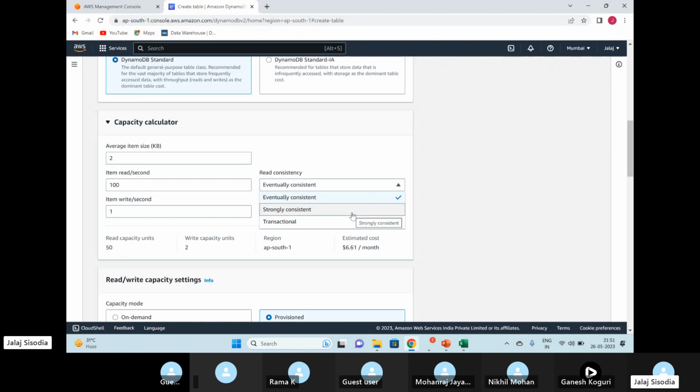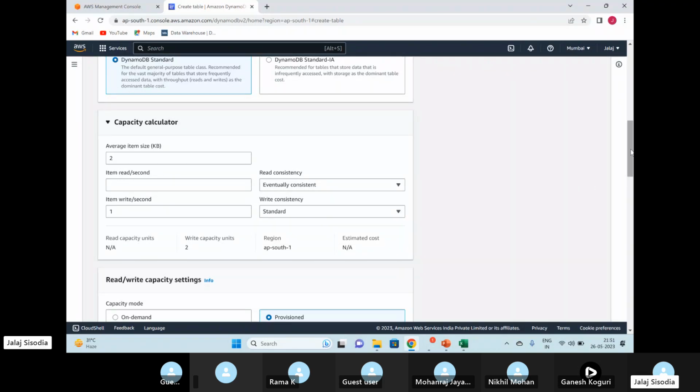The consistency mode in DynamoDB is a very important piece. If I select strongly consistent, my read capacity units required are going to get doubled, and obviously my estimated monthly cost is also going to be doubled. So I'm just going to stay with eventually consistent, and I'm fine without this calculator. If you want, you can use this, and in the same way we have standard and transactional consistency in our write mode.